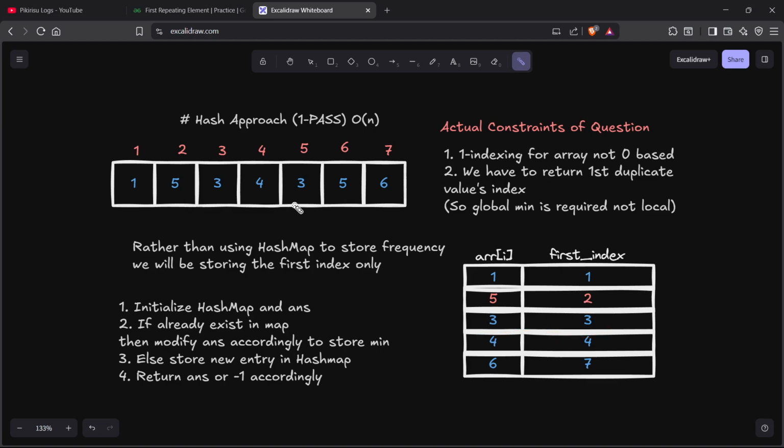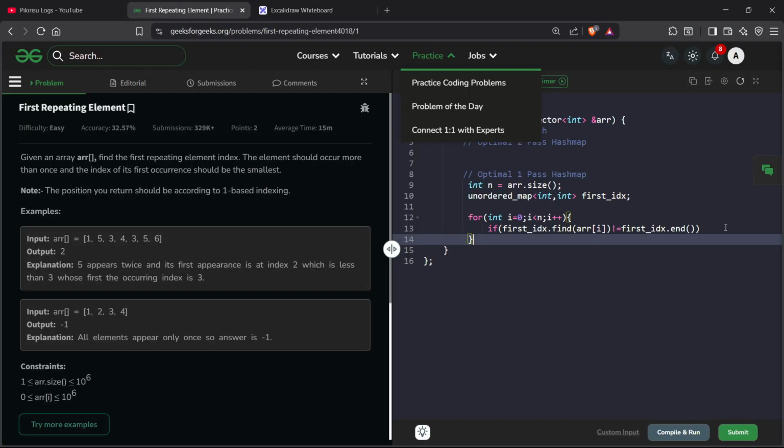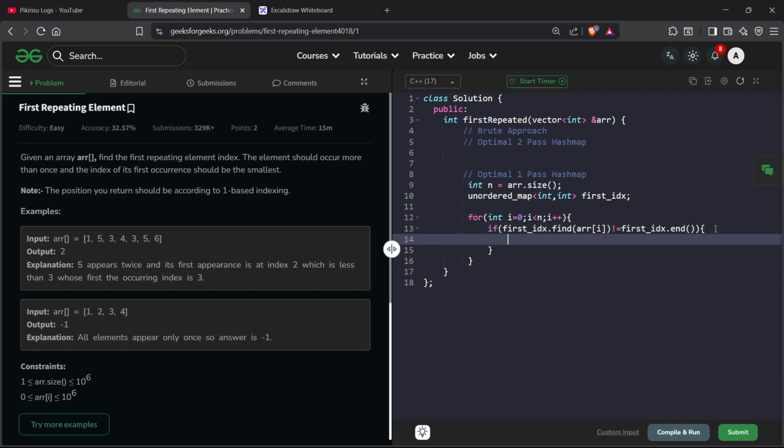That means for the value 3, it's not pointing to the end of the hash map, the empty part of the hash map. So then we can say that this is a duplicate case, and we have to store a min. So int answer is equal to INT_MAX, same as the brute force approach.